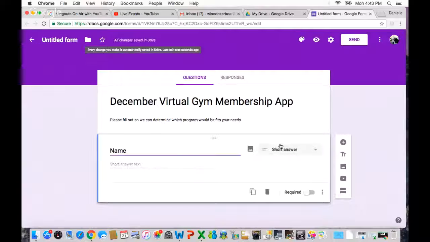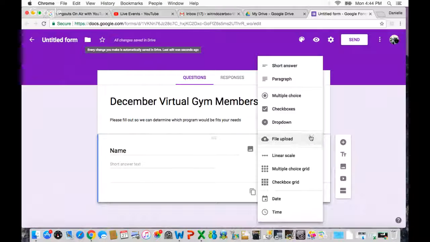And then over here, see where this says short answer? It's guessing what we want it to do. So it's guessing that we want them to provide a short answer, which in this case we do. Now, if we wanted multiple choice or check all that apply, just click on that little arrow and it's going to give you all those options. You can give them a drop down, check boxes, multiple choice, or a paragraph. So say you wanted to say, tell me about your health and fitness journey so far. You would want to make that a paragraph so that they have enough room to write everything. And they have scales, which is kind of neat, like if you're doing, rate yourself on a scale of 1 to 5 or 1 to 10, something like that.